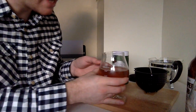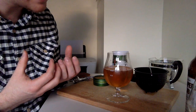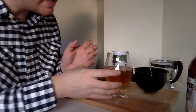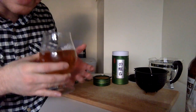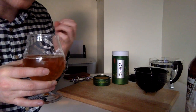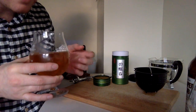That's really quite pleasant actually. It's just added another layer of depth to the beer. It's added a little bit of that slight tannic bitterness that you would get from a green tea. It starts to come through later on. You get that initial malt body and you don't really detect it so much, but then as the flavour develops and the aftertaste comes further on, a little bit like hops can grow and hit you towards the end of a beer, you really get that green tea more at the end of the finish.